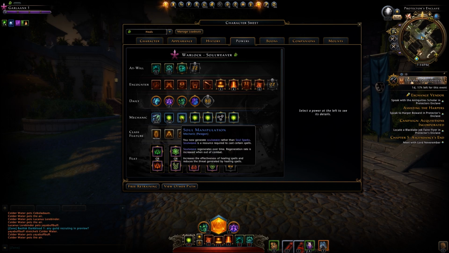Now we have something called Soul Manipulation. You now generate Soul Weave rather than Soul Spark. Soul Weave is a resource required to cast certain spells. Soul Weave regenerates over time. Regeneration rate is increased when out of combat. Increases the effectiveness of healing spells and reduces the threat generated by healing spells.